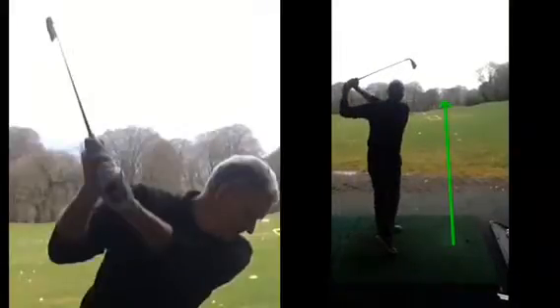So keep focus on that left wrist. If we hinge the wrist too much and get a bit cupped, it's going to get the club face open and then we're going to be forced to adjust the path coming down. Yes, the ball might go straighter, but it's going to be a weaker, higher floaty shot. So to get the zip back in that golf ball, keep that left wrist flat and I'm sure that ball will be flying a lot straighter and a lot further. Hope that all makes sense, Phil — any questions, obviously give me a shout and I'll catch up with you soon.